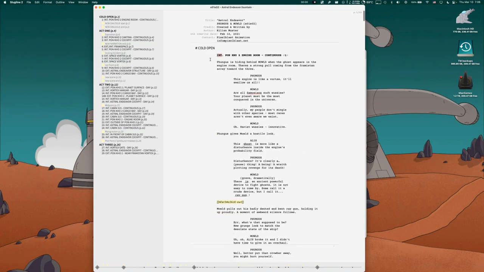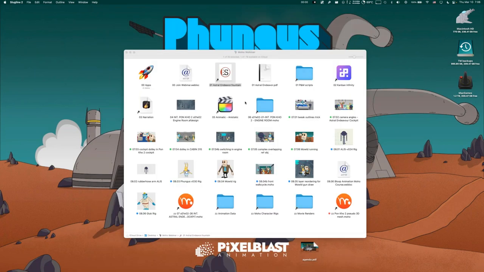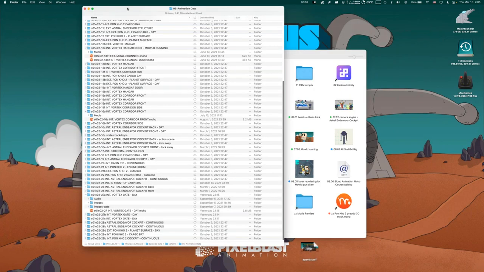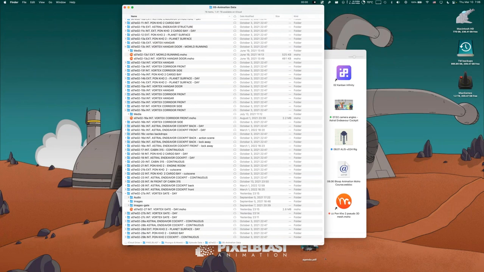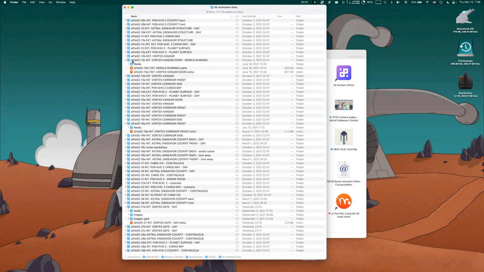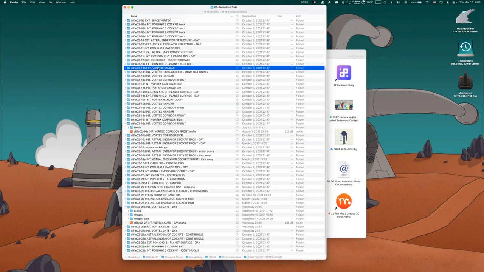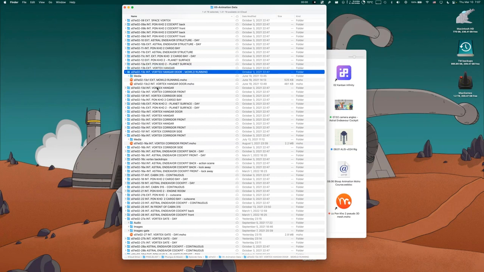Basically these scene numbers and the scene names are the basis for my whole filing system when I create the series. For example, if you look at all the data that I have here, all the scenes, this is for, I think, episode 2, yes. So my naming scheme is, first I have this part, which means season 1, episode 2, and I know it's scene number 13C, and then the scene header. So if I look at, oh, there is the scene with a vortex hanger, and there is another one here, I have a rough idea what scene it actually is without having to refer to the script. But if I want to refer to the script, I know exactly where to look. It's very simple and works very well. Even if this one folder goes lost and I put it on the desktop mistakenly, I will know where it belongs.